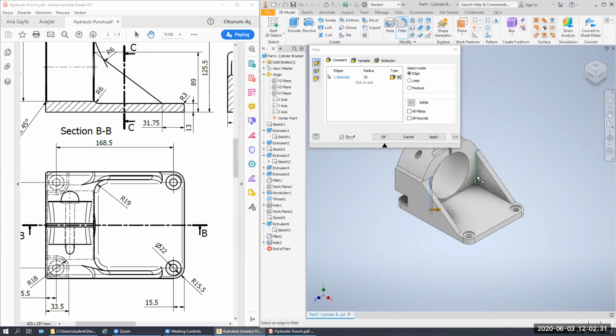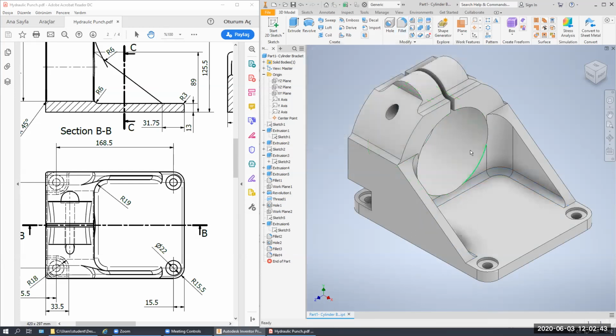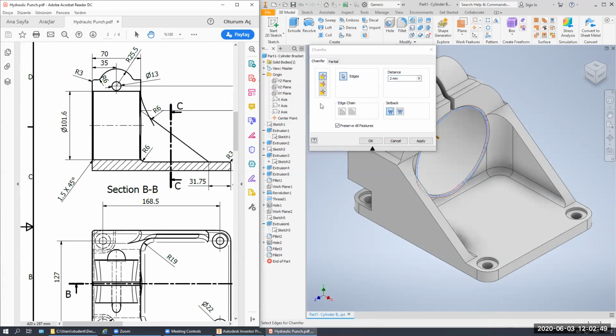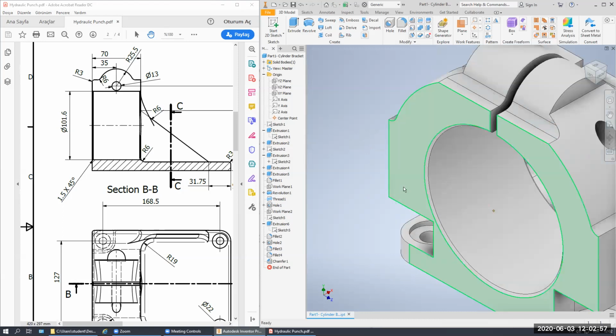Also, I will use this one. For dimension tool, we have F5 with 6 millimeter. I will use this tiny side as you see it is destroyed. Also, I will use a chamfer tool for all sides, and this chamfer is 1.5 in two sections. Also, this one that we have.